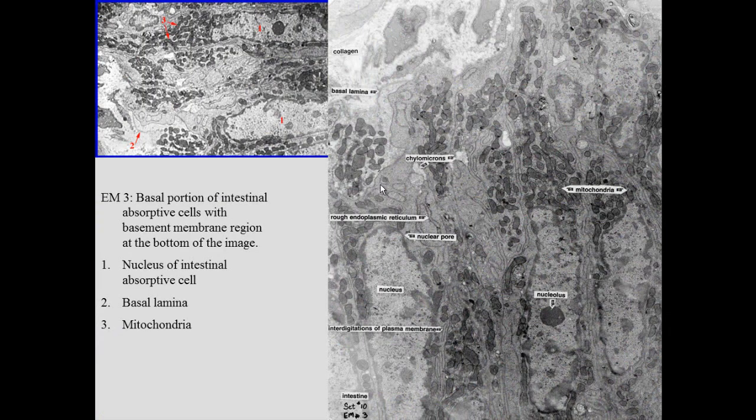If we look at electron microscopy at the base of the cell, this is connective tissue with collagen, and there's a basal lamina. The epithelium, which is this epithelial cell, the intestinal absorptive cell, sits on the basement membrane. At the electron microscopic level, you can actually see part of that basement membrane as the basal lamina. And that's that fuzzy coat that we see right in through there. It's at the base of all epithelial cells.